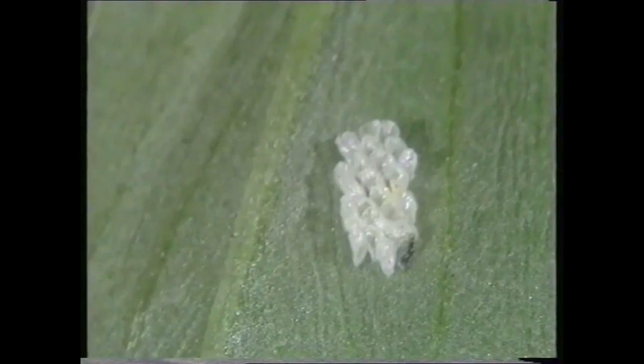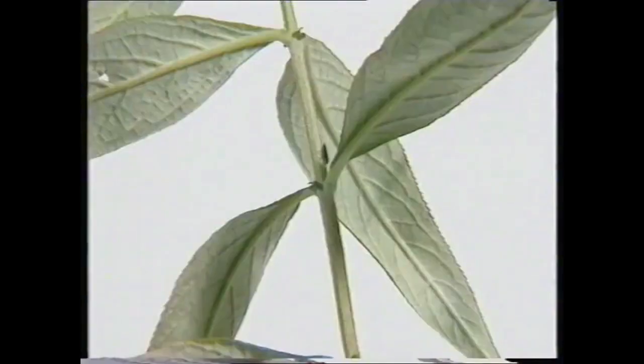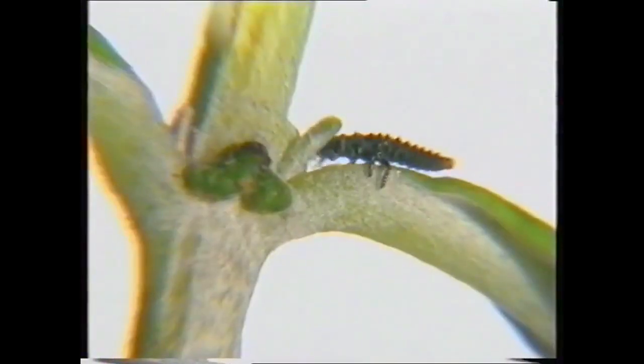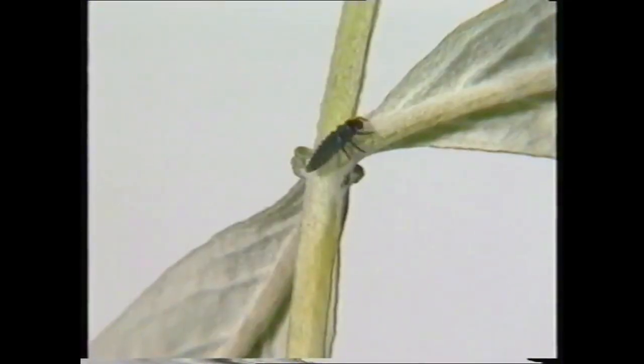Now I'm ready. The search for food has started. I'm off. I know there are aphids around here, somewhere. I'm sure I'll find some soon. What's that down there? It looks like lunch, and it's coming my way. Where's it gone? Is it up here? No. It's getting closer. Here it comes.